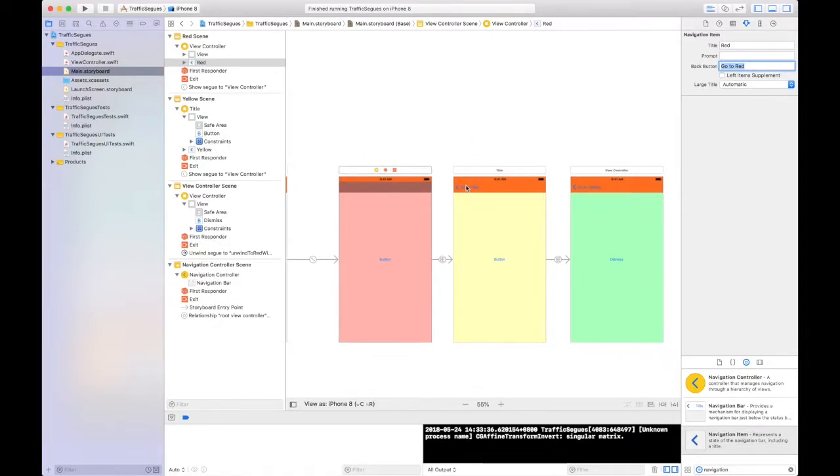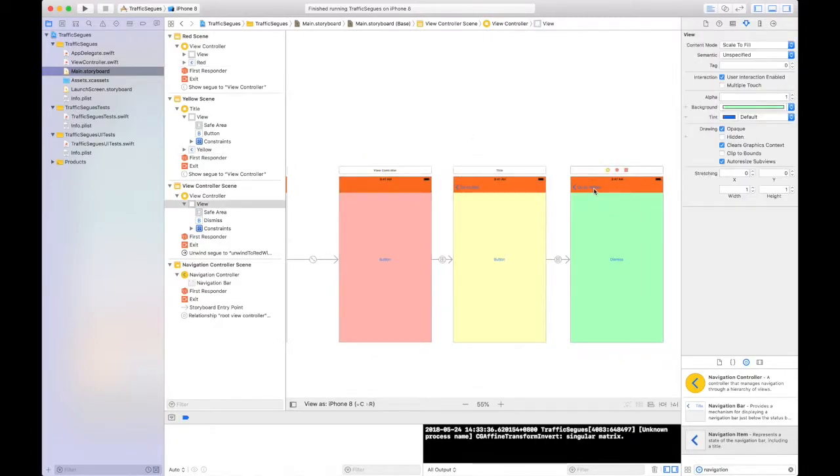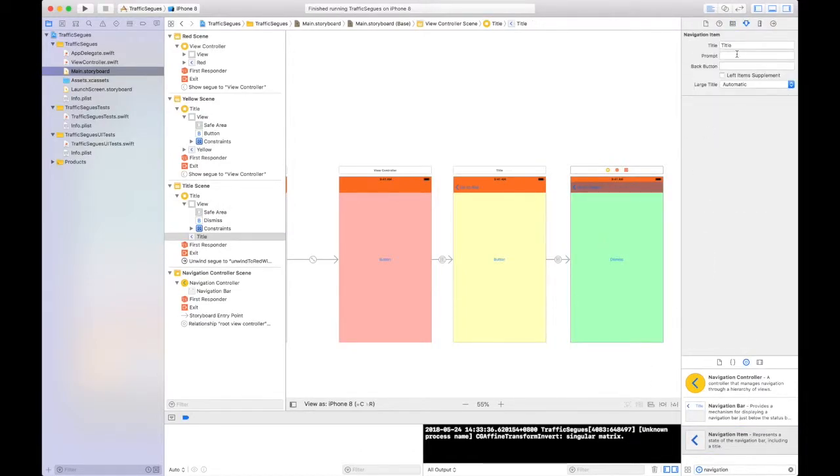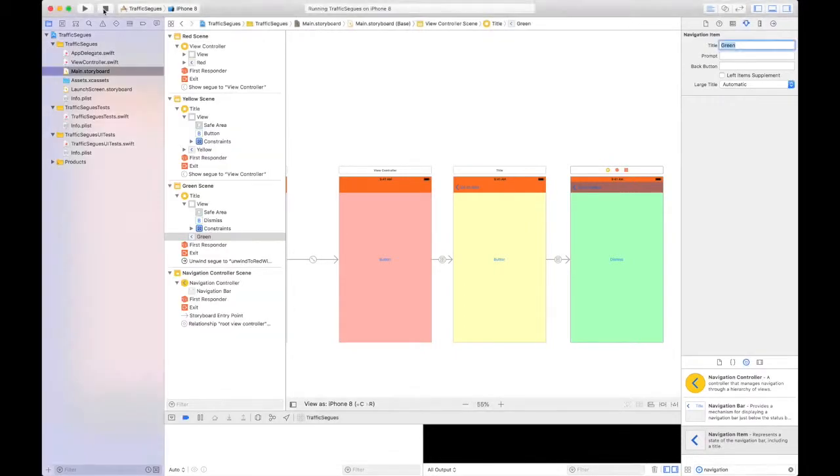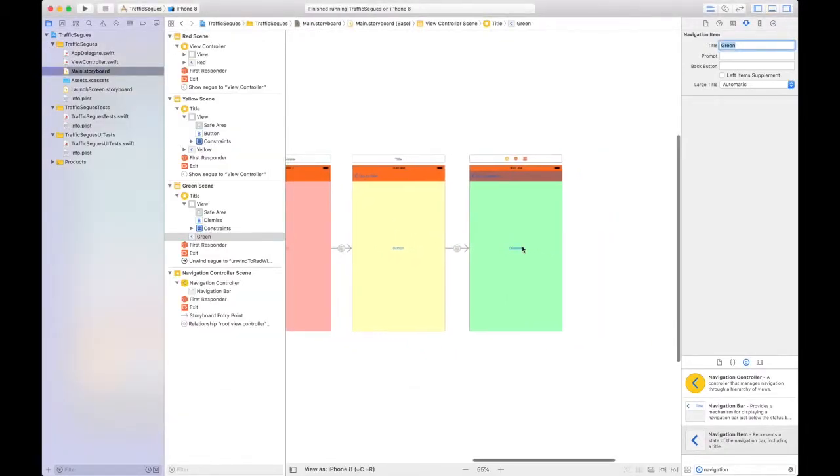Now let's make sure that the green view controller has a title. So we're going to drag up our navigation item into the green view controller and give it a title of green. Let's build and run our app and see what it comes out looking like. Hopefully yours is coming up looking the same as mine. So all our buttons work, back buttons work, and the titles of our buttons look good too, especially the back ones. Let's stop our app from running and move on to the next part.